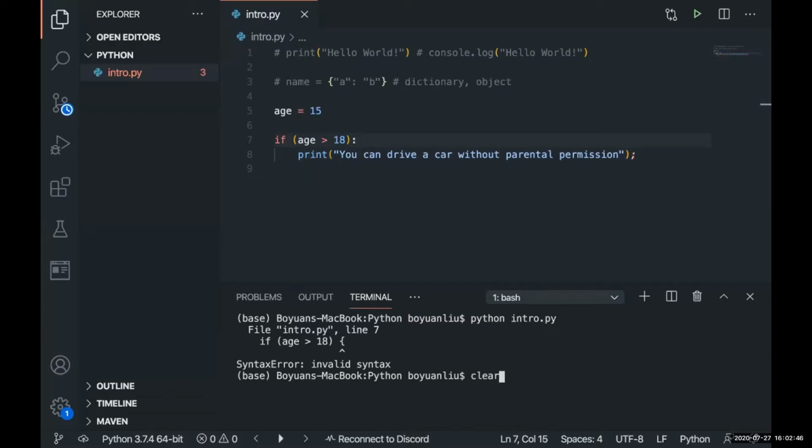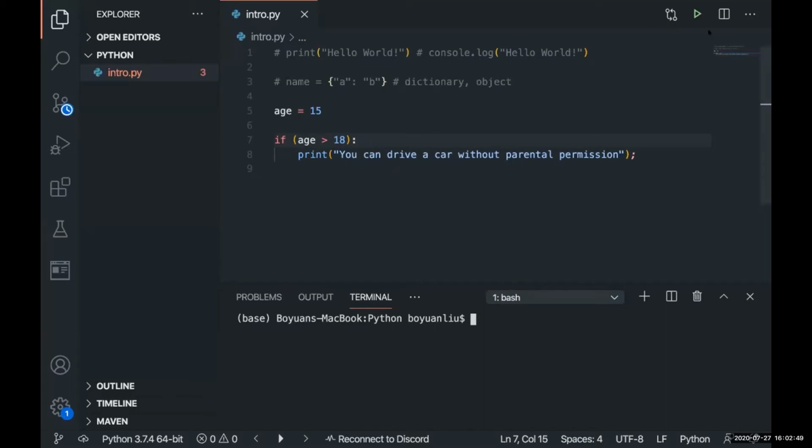It's really hard to teach Python and JavaScript, because despite being similar, their syntax is different. But it's something like this. I don't think you even need parentheses actually. So you can say, if age is greater than 18, then you can add colon, and then you must indent this line. I don't care how much you indent, or whether you press the tab key or the spacebar, you need to indent. Because if you don't, it's going to give you an error. As you can see, this red squiggly line under print, you must indent this. That way, the Python interpreter knows that you want to execute this line, essentially.